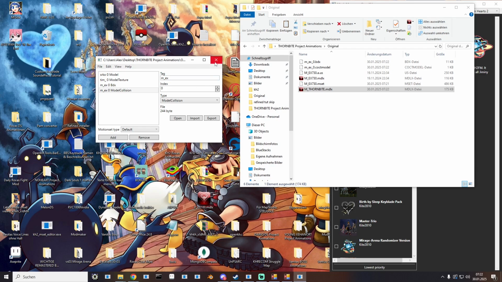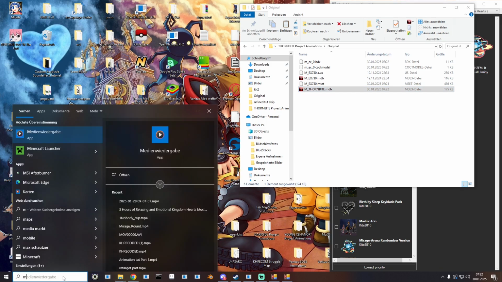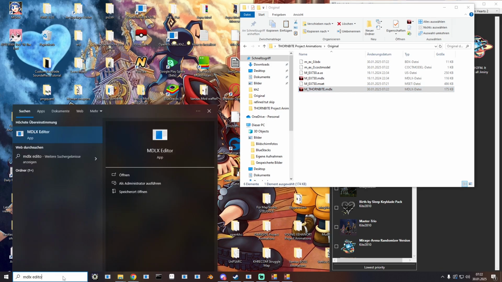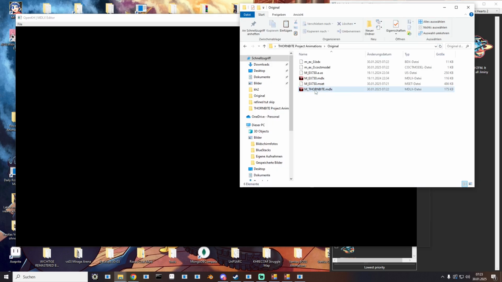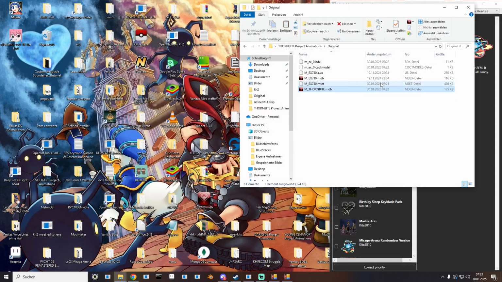Done. But now we have to actually make the enemy collisions. Because if I open it now in the MDLX editor, go on here, it will just crash because there are hitboxes and collisions bound to that enemy, even if it doesn't have these bones.